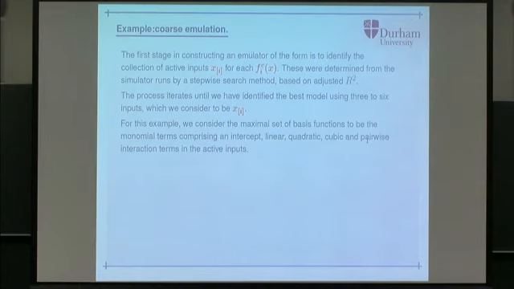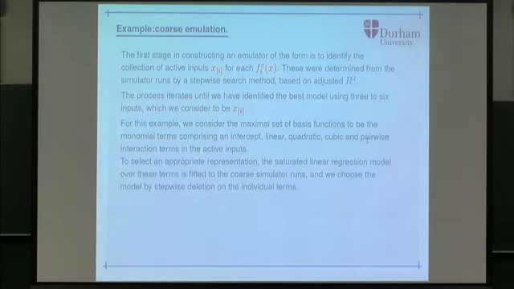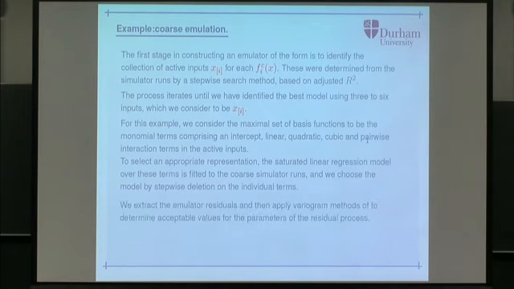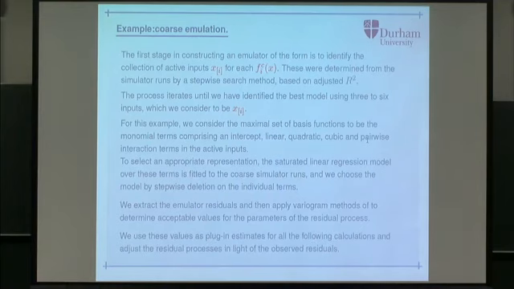We then take, effectively, we're going to fit linear, quadratic, cubic and pairwise interactions. Obviously we could have decided something else, and we then do a stepwise delete on that. Having done that, we just get our residuals. Jonathan was a fan of variogram methods at the time, so he used that to fit the residual process. And so the variation of the residuals we treat as just parameters that we've fixed, given that we've estimated them from quite a big sample.